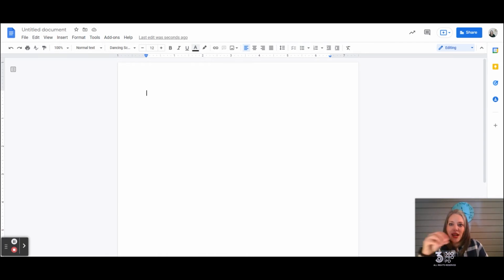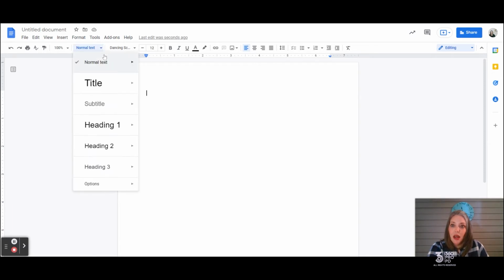Okay, so once I set what I want it to be, the next step is click the drop-down arrow next to normal text again, hover over normal text, and choose Update Normal Text to Match. All right. Once that's done, if I click on normal text again, it's going to show me what it's going to look like, which this is fine. But notice that it does change like title and the headings and everything.